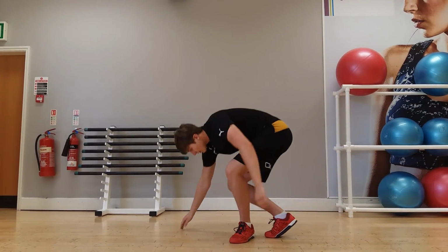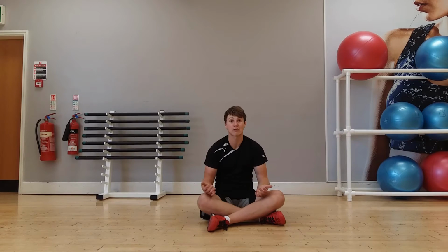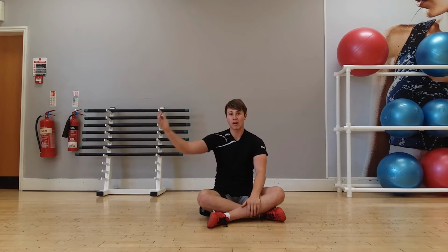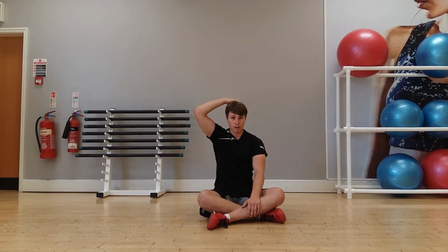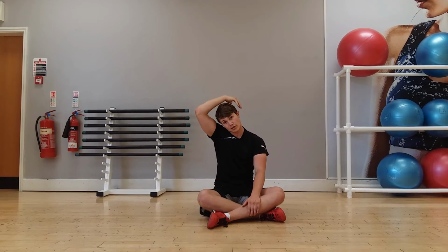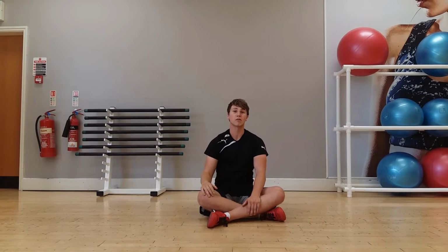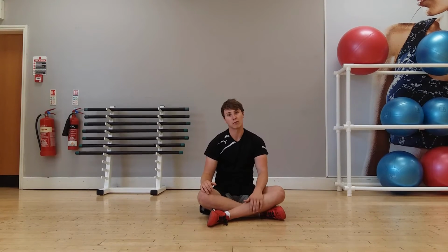Now we're going to show you one for the neck, so you can be nice and comfy for this one, and you can actually just sit down. You can have your legs crossed, however you're more comfortable. Okay, so this one, you're going to bring one hand across the head. You're going to keep it straight to begin with. You're going to lean it just to the side. Then you're going to pull on it for 2 seconds. Be very careful with this one. The neck can be quite delicate, so it's very important to take this one really carefully, really slow, and stay safe with it, okay? Again, so you're just going to bring it back for 2 seconds.